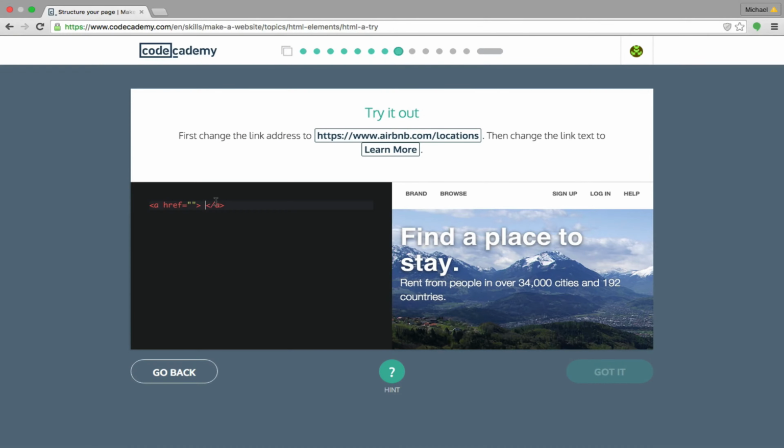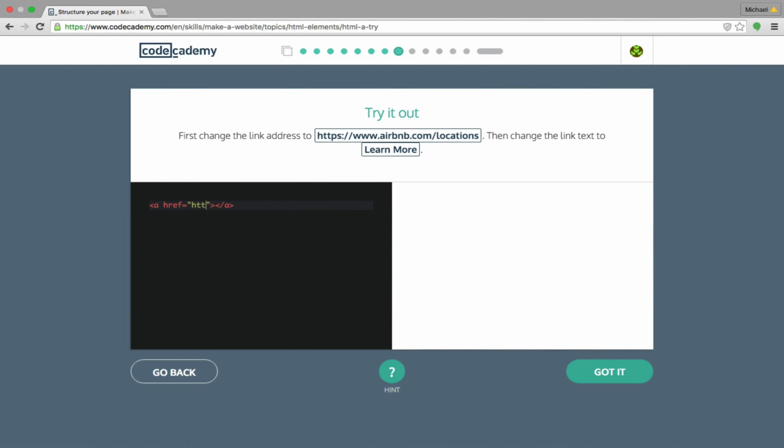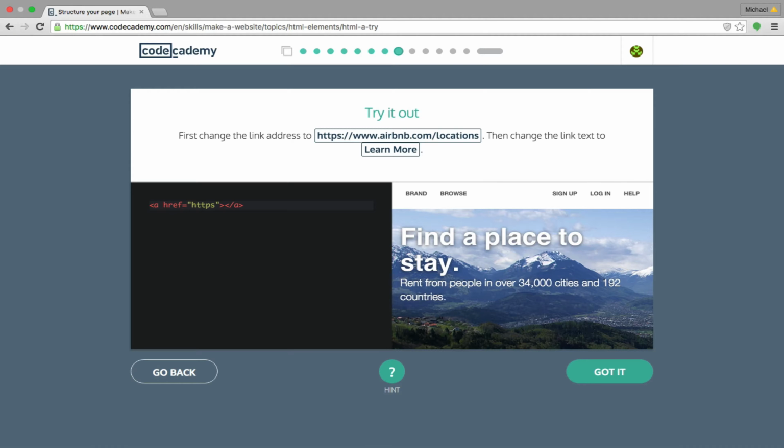First change the link address to https://www.airbnb.com/locations. Then change the text to learn more.